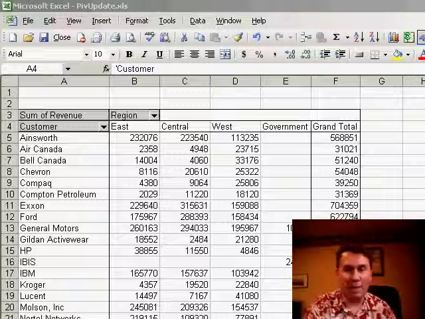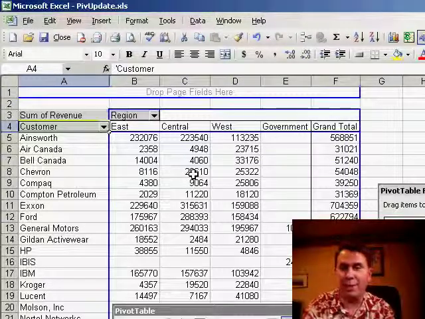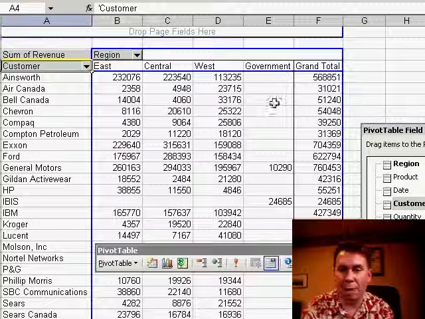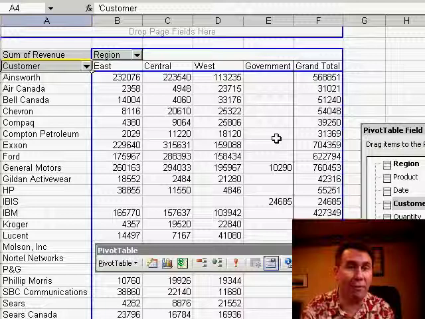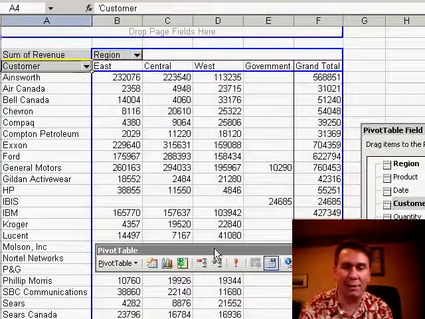We've been talking about pivot tables lately, and there's one kind of gotcha. As you start to drill into a pivot table, you end up with cells where that particular customer didn't buy anything from that particular region or whatever. And I have several cells here where all of these customers didn't buy from the government region, and it frustrates me that Microsoft fills these cells with a blank instead of a zero. When we have a range of data, blanks are really a problem. You should always put in zeros instead of blanks, and Microsoft seems to violate this very rule.